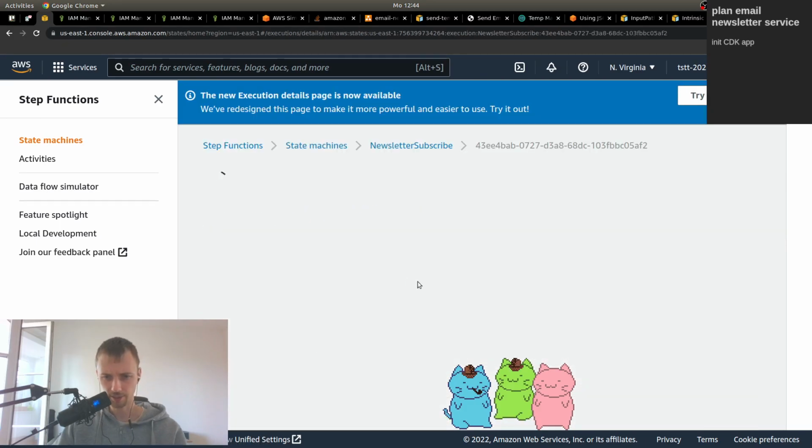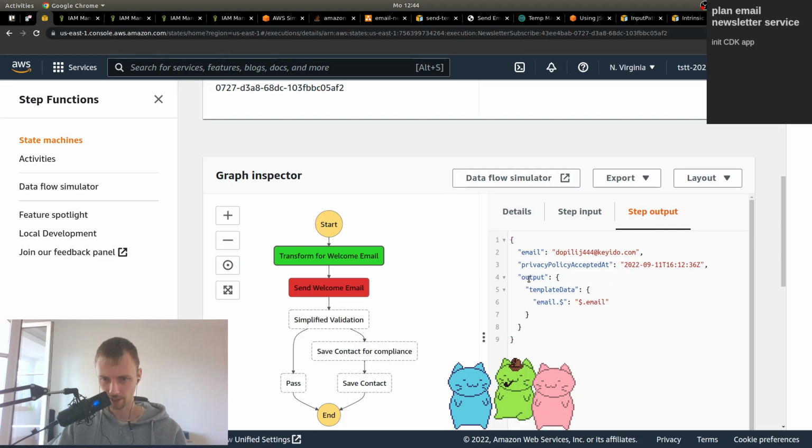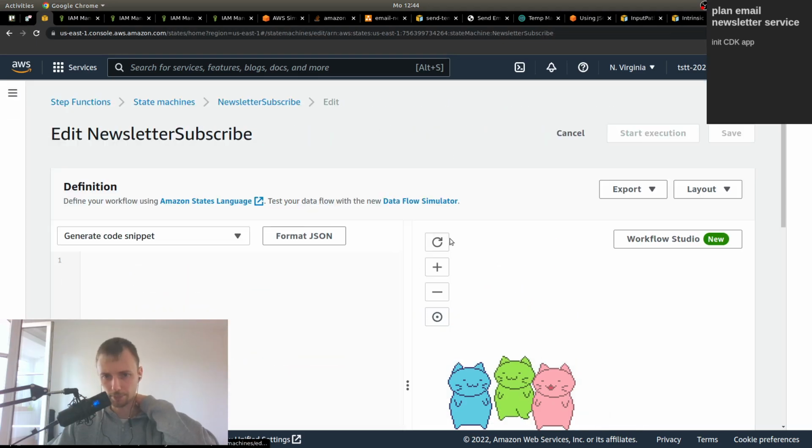Let's look at the previous execution once more and see what came out of this. There's output template. Oh. That's not values. That's not proper values.